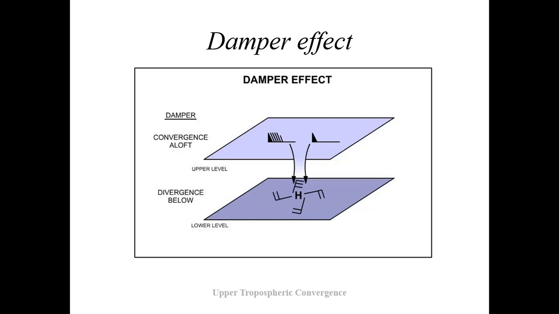Convergence aloft, in this case, is due to speed differences. I have a 50 knot wind in the upper right portion of the diagram at the top, and I have a 95 knot wind blowing toward that 50 knot wind. Just think about this. If you're driving 95 miles per hour and the person ahead of you on the interstate is only driving 50, eventually you're going to catch up to that person. So that line of cars is going to get longer. You're adding to the line of cars, it's getting longer.